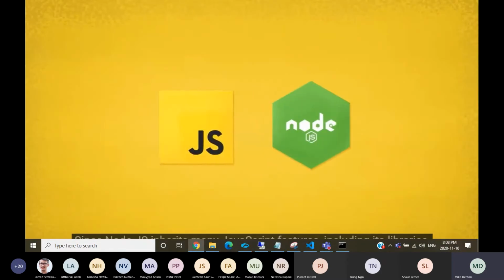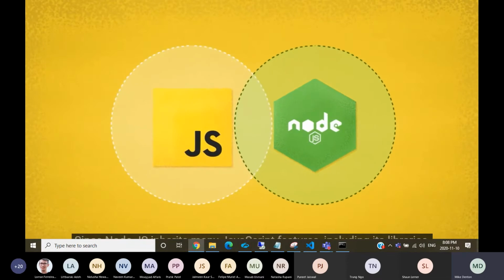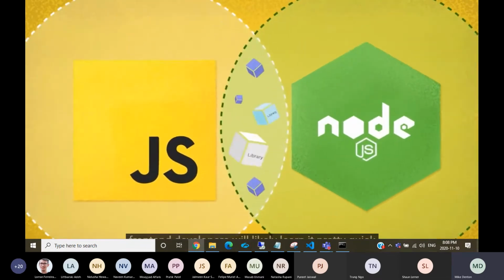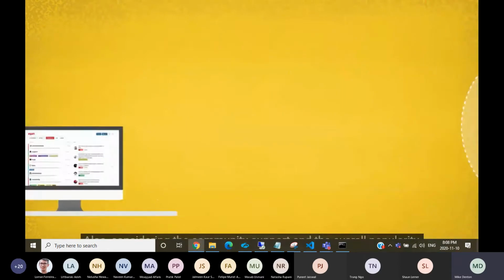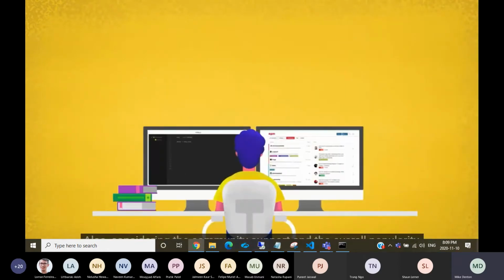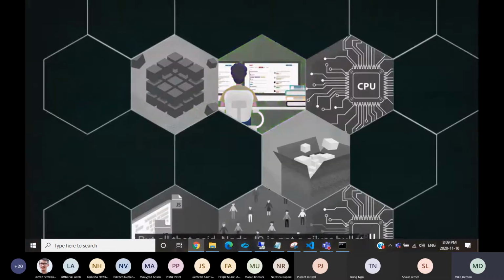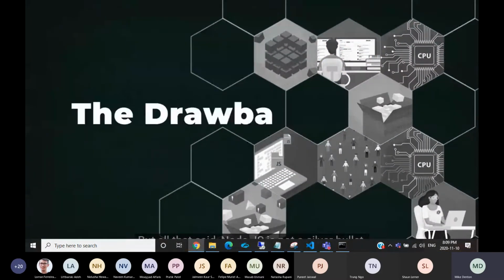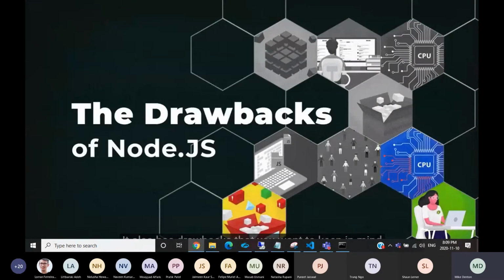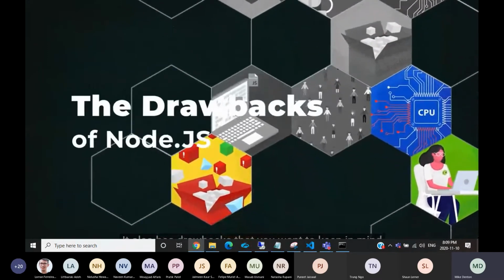Since Node.js inherits many JavaScript features, including its libraries, front-end developers will likely learn it pretty quick. Also, considering the community support and the overall popularity, JavaScript has a fast learning curve for beginner developers. But all that said, Node.js is not a silver bullet. It also has drawbacks that you want to keep in mind.